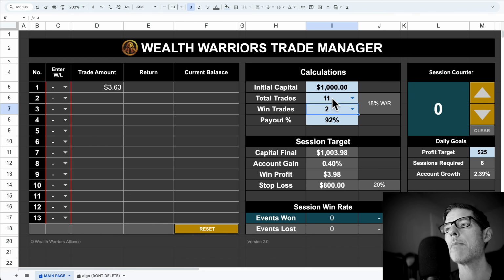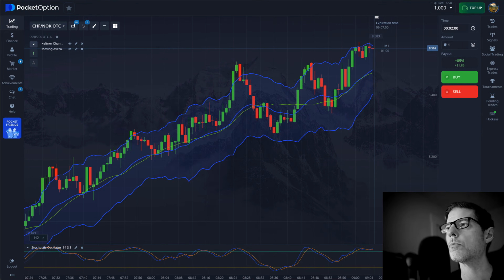But we have these options here for all different skill levels of traders. Everybody's different. Some people are new. Some traders have been doing this for a few years. So you just get in whatever you fit in, and you adjust the settings to fit whatever trading style works best for you. And the trade manager will give you the trade amounts for you, so you don't even have to think about it. The first trade amount is 363 for the settings that I've entered in here.